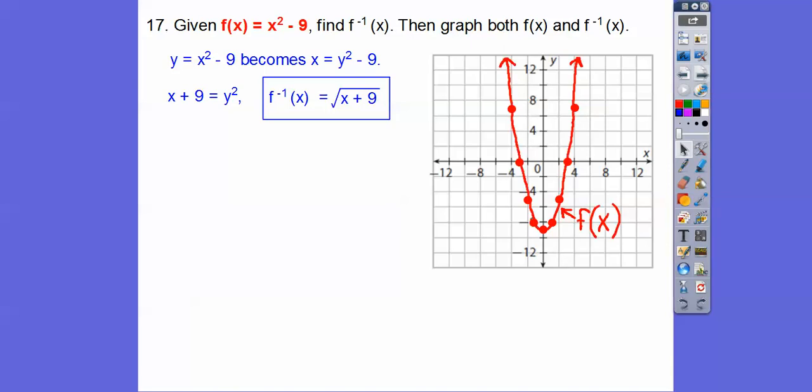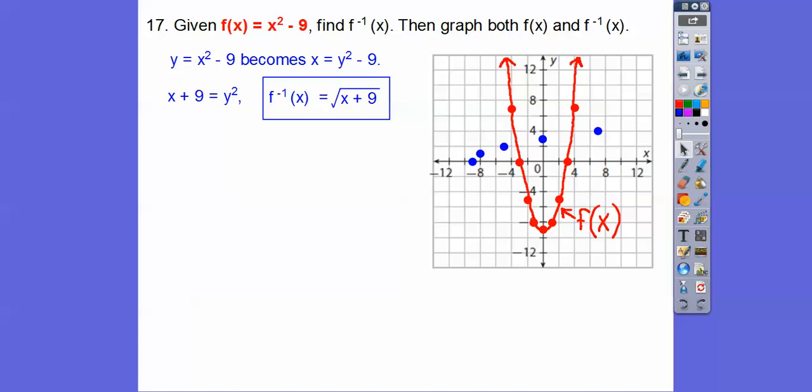Now g of x, you guys, remember, we can't square root negative numbers, so it's going to be back here at negative 9. I can square root 0, because negative 9 plus 9 is 0. Square root of 0 is 0. But anything past negative 9, x equals negative 9, we can't graph. So we're only going to graph the positive side. Okay, so it's over here at negative 9, and you go up 1 over 1 squared, up 2 over 2 squared, and so on. So up 3 over 3 squared, okay?